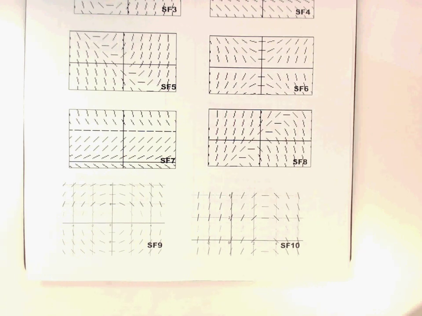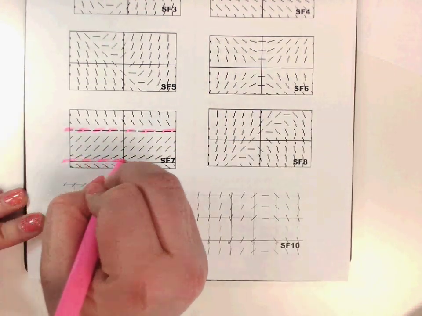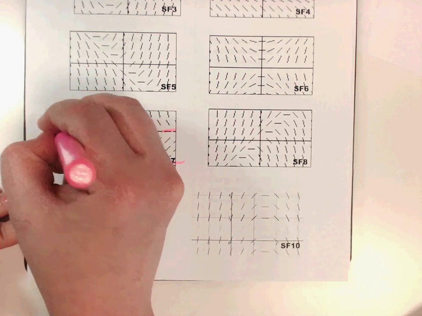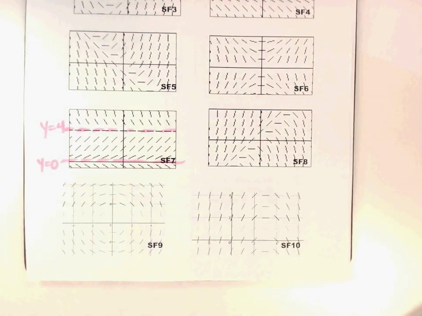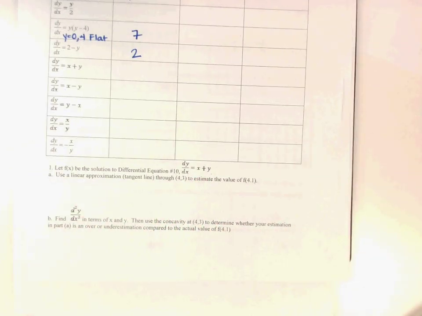7. Do you see how you have all your flats here? And then you have all your flats here. Now also, if it's on the x-axis, a lot of times the flats don't really show up. But you can see that it's getting flatter each time. That's where it would have been flat. So I have all of my flats here at 4, and then I have all my flats here at 4 and at 0. Does that make sense? Yeah. Okay, so we have that one is SF x over y. Okay, let's build to that. So let's finish out the rest of them because then you'll only have a couple left.